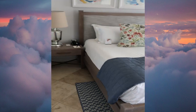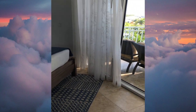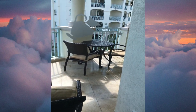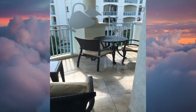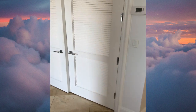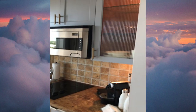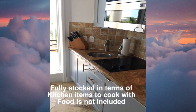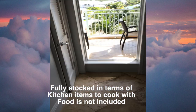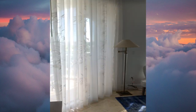This is the bedroom area, and this is the balcony. It wraps around to the other side. And I'll say real quick, the balcony was a wonderful place to eat. As you see, it's a full suite with a kitchen and just everything you need. If you want to grab some food to cook, you can actually do that. It has pots. It has everything you need to cook. It's fully stocked. So if you don't want to buy food, you do have options for that, even though it does cost a little bit more for food in Turks and Caicos, as everything is imported.